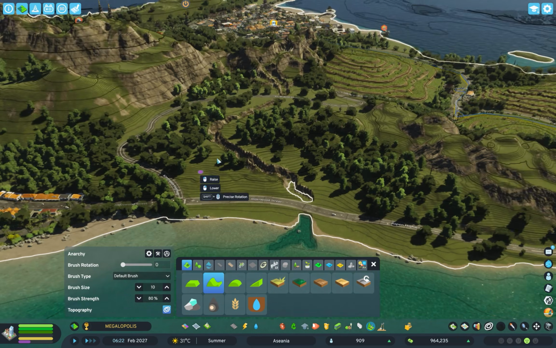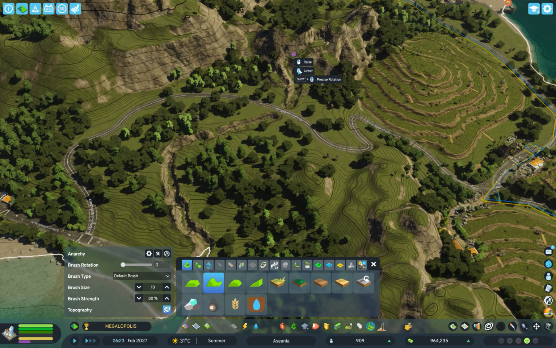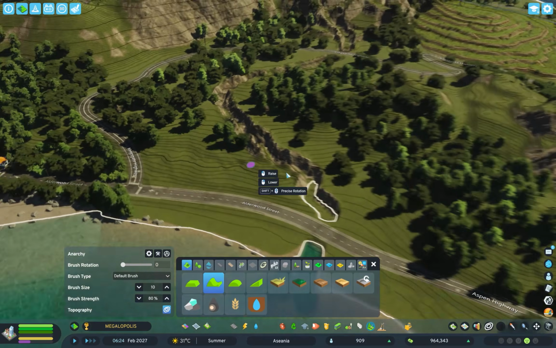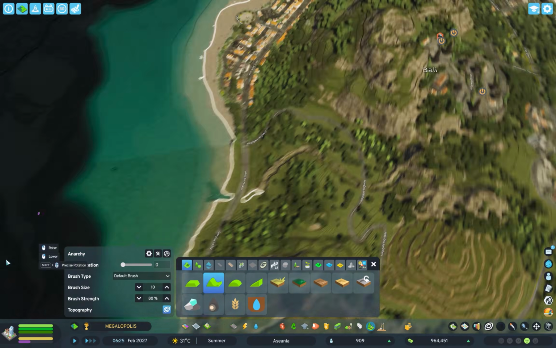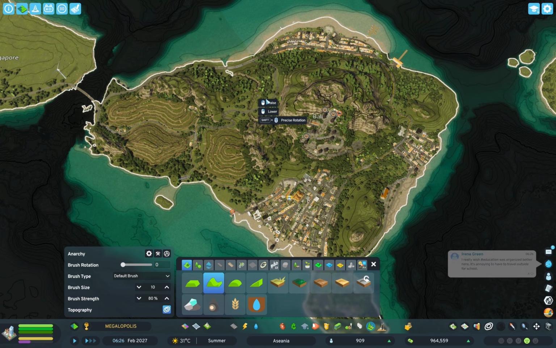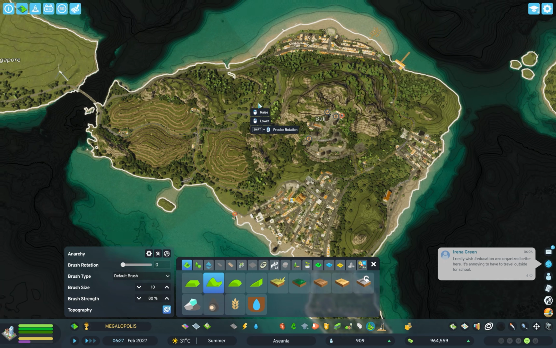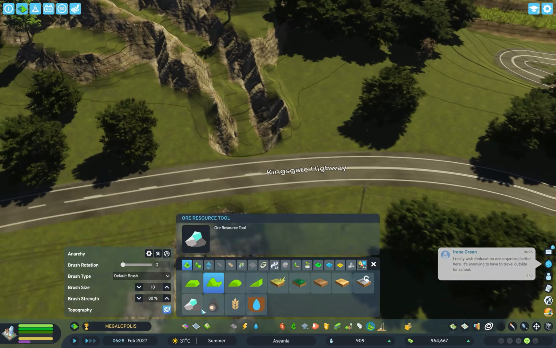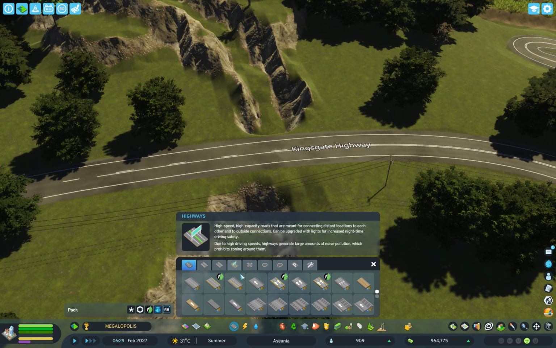Alright, so I think this is kind of the path of the waterfall, and the river that goes with it is gonna be. I really like the shape of it. I know it's not fully realistic, but if you look at the map, this part really needed some eye catcher, and I think this waterfall does that. So now we need to fix the bridges, and I have a little easy tip for that.